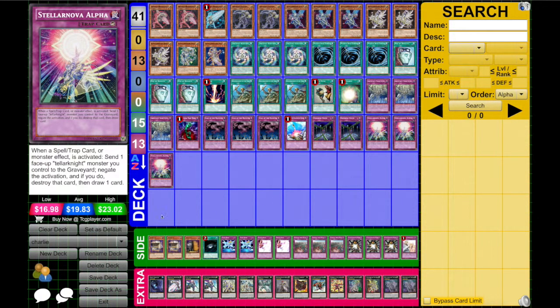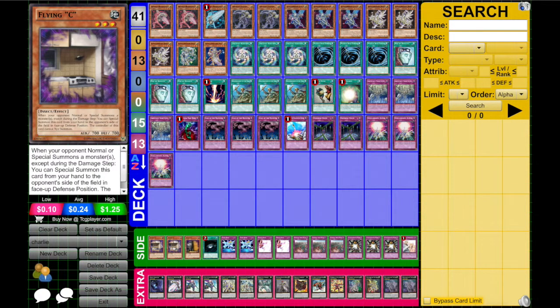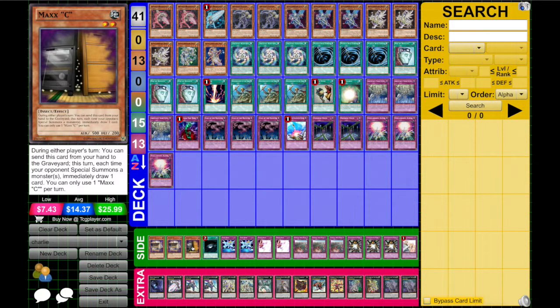Then we're going to jump straight into the side deck. Some interesting choices. We've got the 2 of Flying Sea, obviously for the Burning Abyss matchup mainly. And then followed by the 1 singular Maxi. Very interesting choice. Most players are of the persuasion that if you're gonna play 1, there's no point in playing 1. You're gonna want to play a minimum of 2, and then more often than not 3 to make sure you get them to your hand. But he's said to hell with the consequences. I'm just gonna roll with 1.